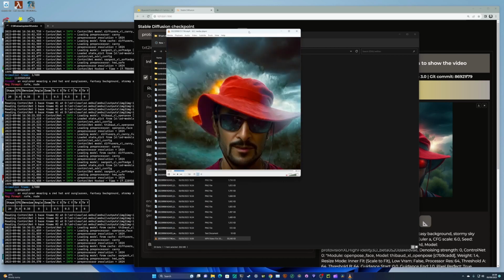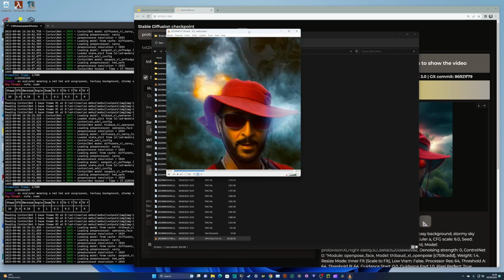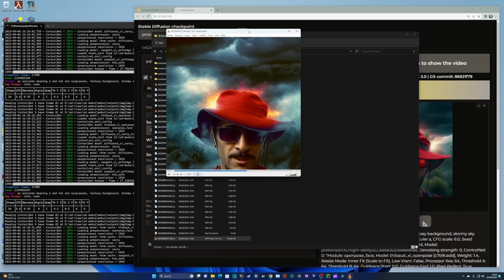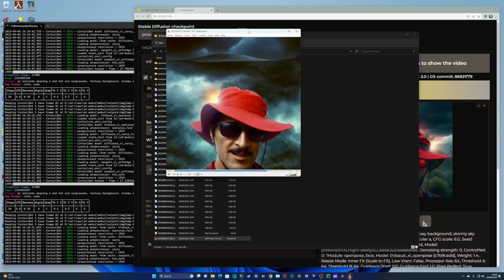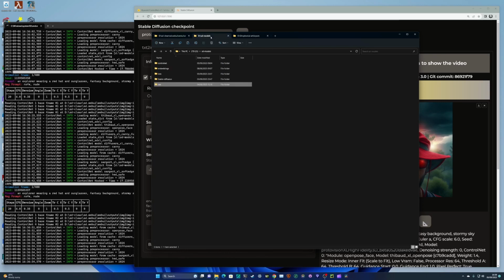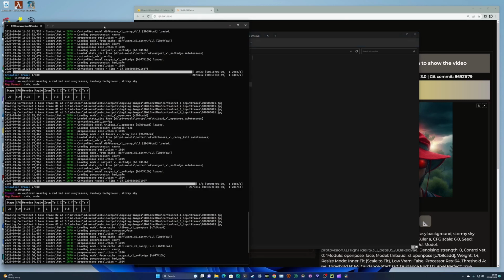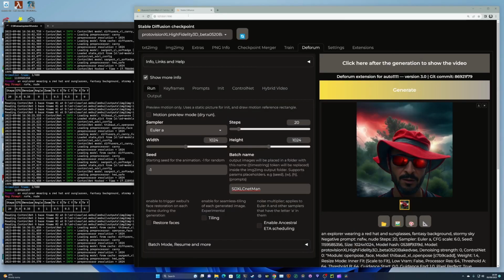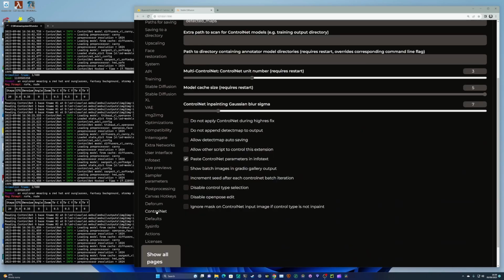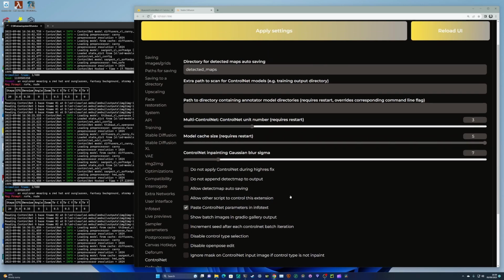Okay, so that shows you that Stable Diffusion XL works with the new ControlNets, which works with the new Deforum. So all that stuff is working really well. Now I just wanted to share with you a couple of extra bits which you might find useful. If you are struggling with how long your renders are taking when you're using ControlNets, it's worth heading over to the Settings tab, scroll down to ControlNet, and in here there's a setting called Model Cache Size.